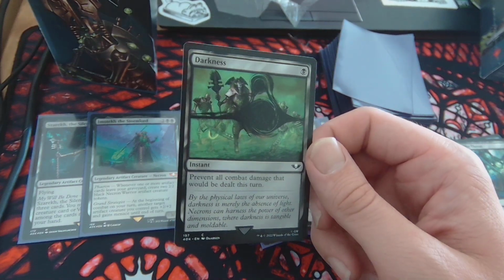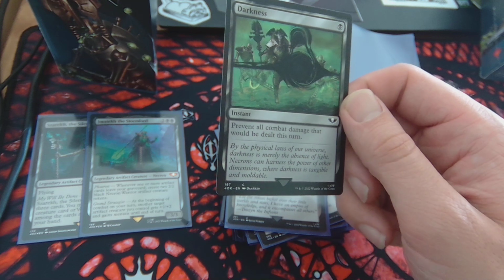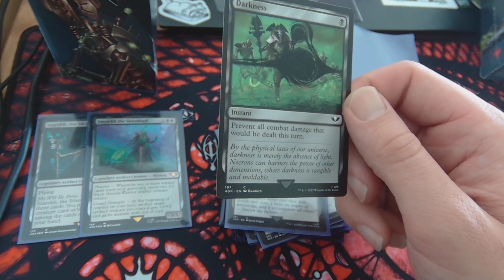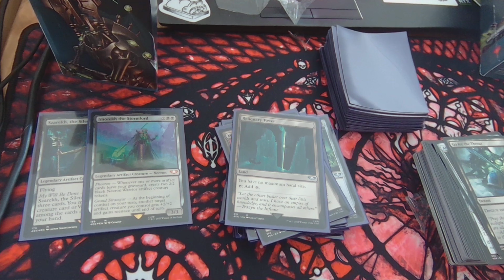Basically, 1 black, Darkness, prevent all combat damage that would be dealt this turn. Read the flavor text. By the physical laws of our universe, darkness is merely the absence of light. Necrons can harness the power of other dimensions where darkness is tangible and moldable. Ooh, the flavor. The motherfucking flavor.